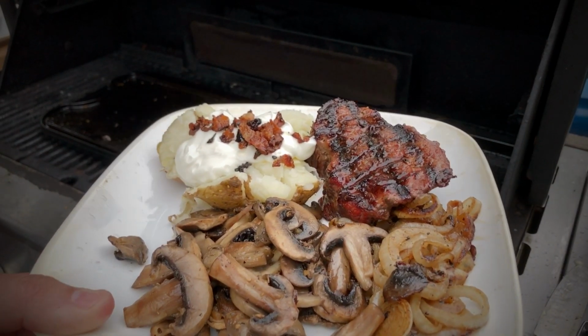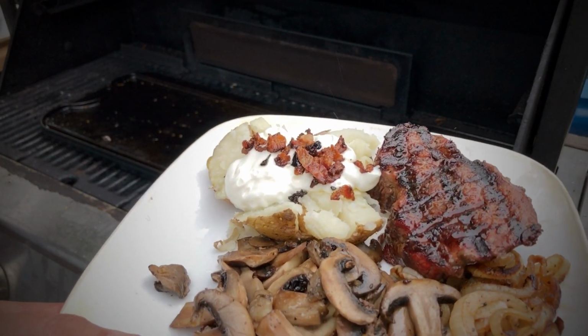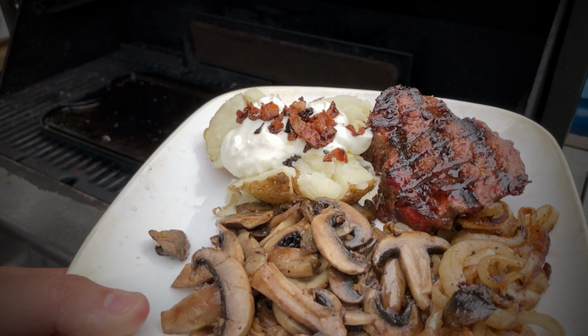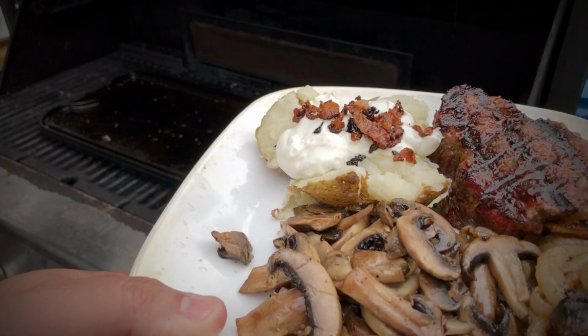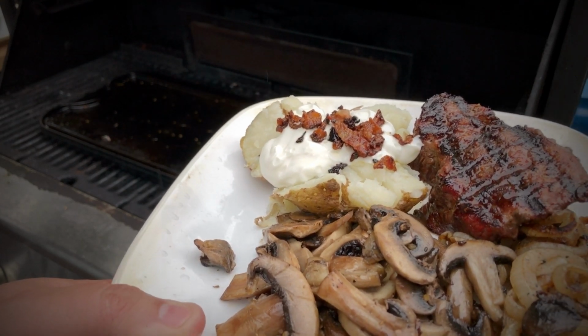Anyway, if you enjoy, I'm just doing some strip loins, some sauteed onions and mushrooms and butter on the barbecue, and some baked potato on the charcoal kettle with some homemade bacon bits.